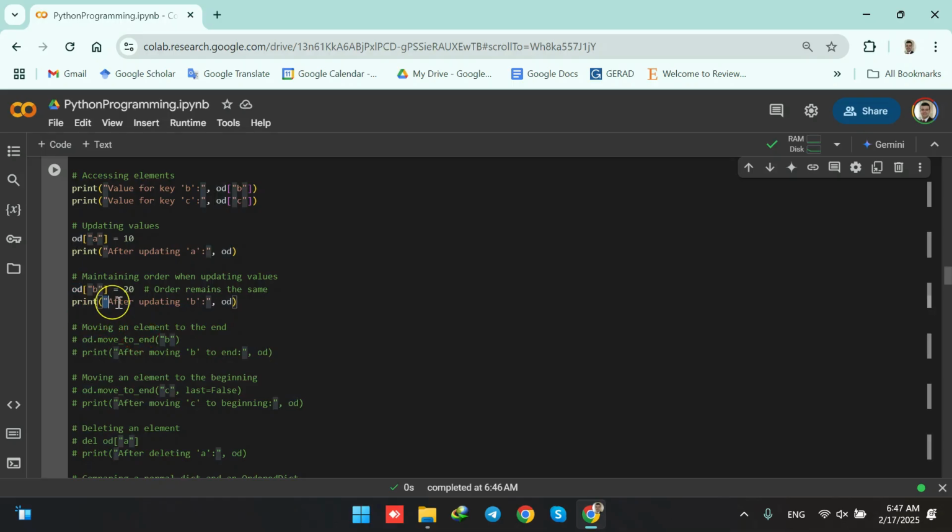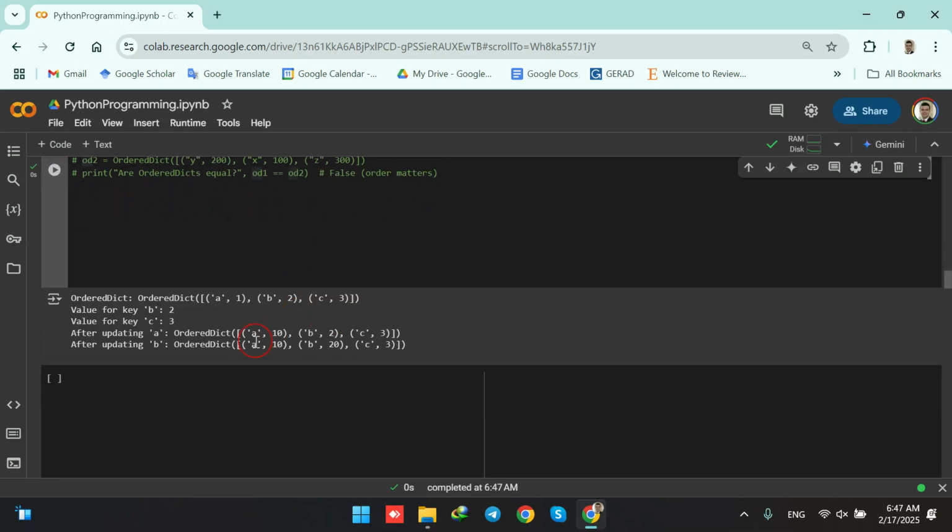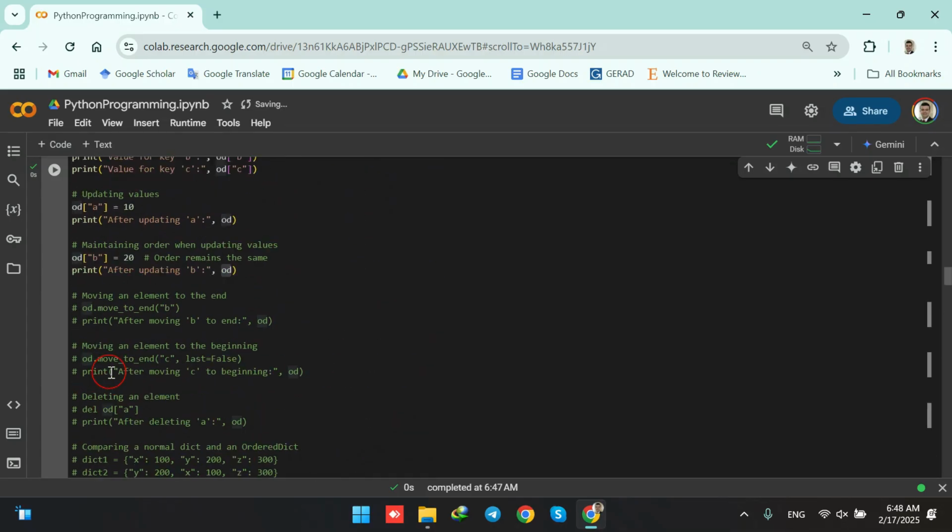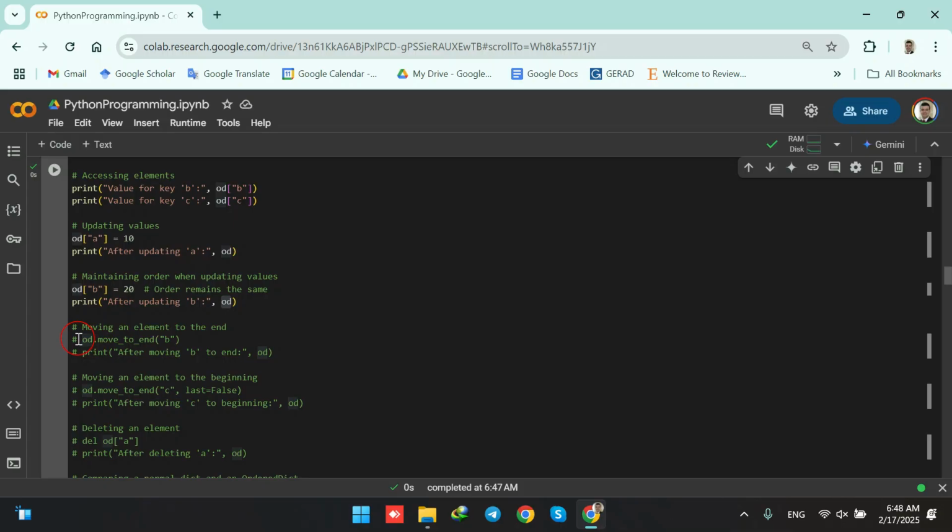Then we print it after updating B, and we print the full order dictionary. When I run the code, in the output we see that after updating B, A is 10, B is 20, and C is 3, and you see B is 20 and B was equal to 2 previously. So this is also how we can update the order dictionary.